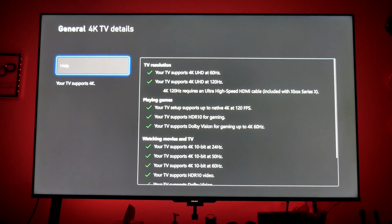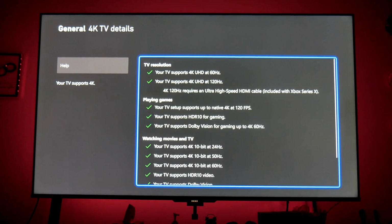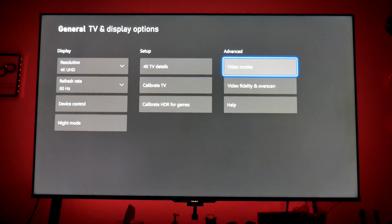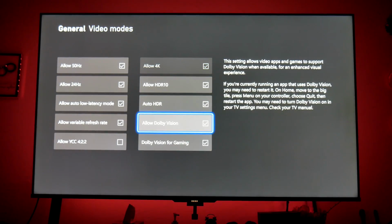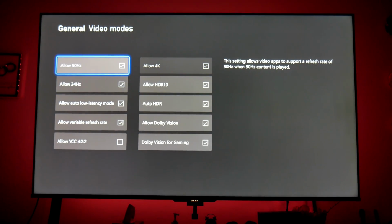Let's go on 4K TV details, and as you guys can see, all the green check marks are checked. So we also have the support for Dolby Vision for gaming at 4K 60. So there's no 4K 120 Hz, but at least we're getting 4K 60 with Dolby Vision if you want to do this. So let's go to video modes, and everything is selected right here. Dolby Vision and Dolby Vision for gaming, which is what we're going to test right now.